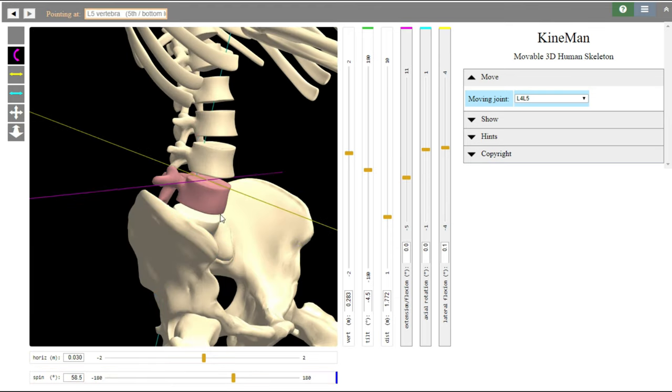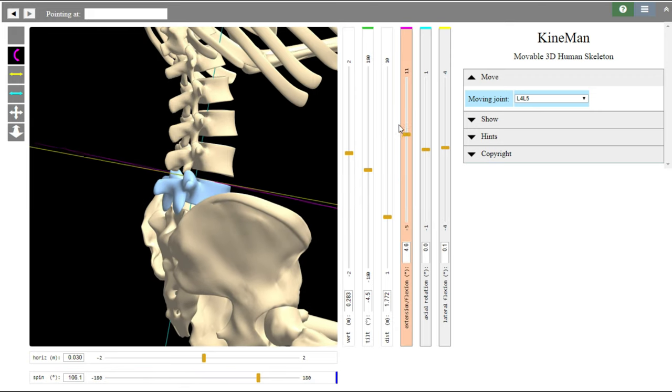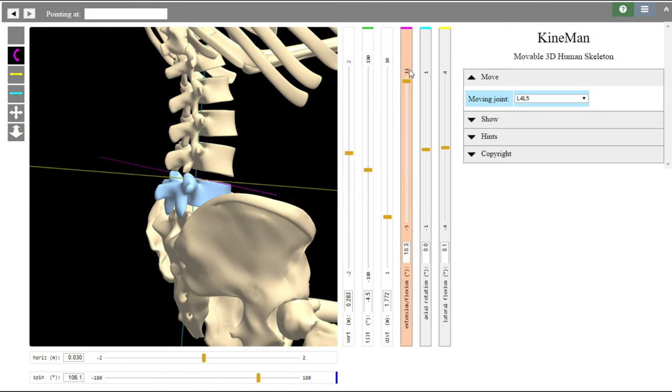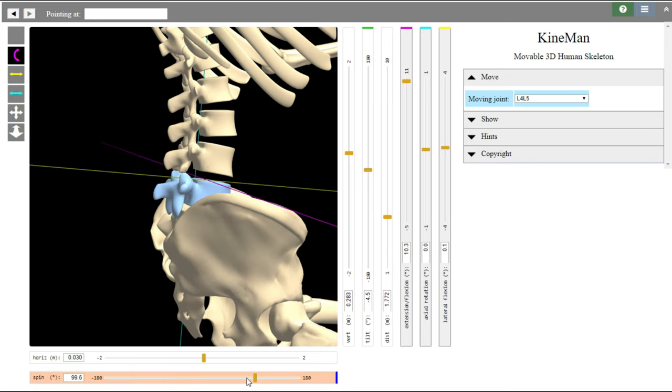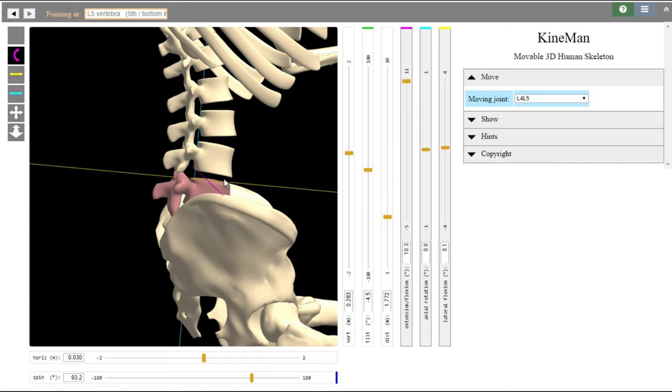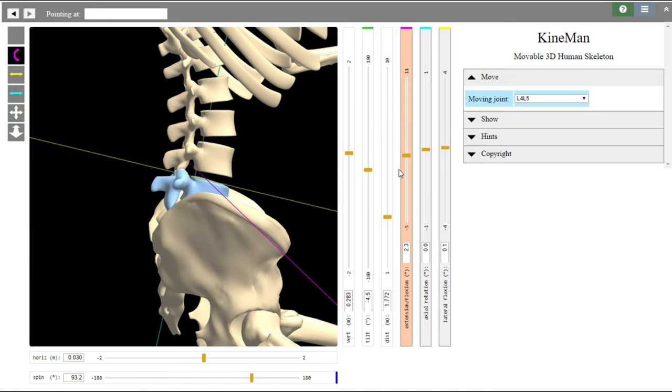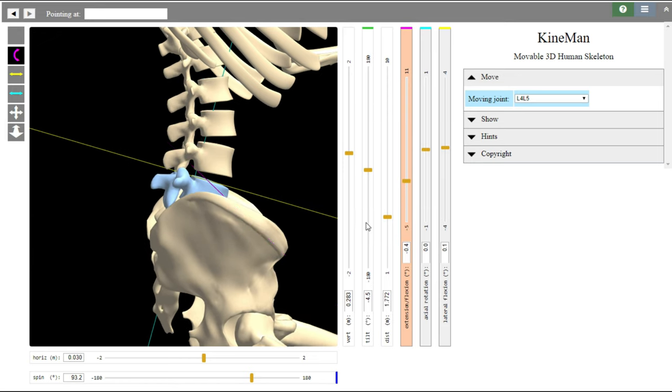Now let's go over here, select the L5, and we're going to do the same thing. I'm just going to go ahead and put this guy in a seated position. Now, as I did that, I hope you were paying attention to this yellow line, but also this little space, this intravertebral space, intra meaning between two vertebrae. We'll back this off, bring it back down to zero. You can see how much space there is between the anterior surface of the L5 and the anterior inferior surface of the L4. There's a lot of space there.